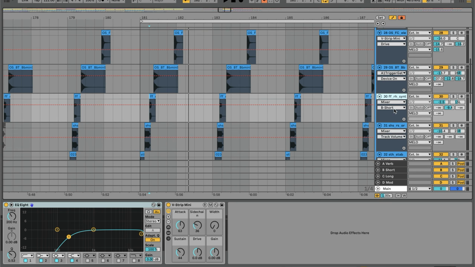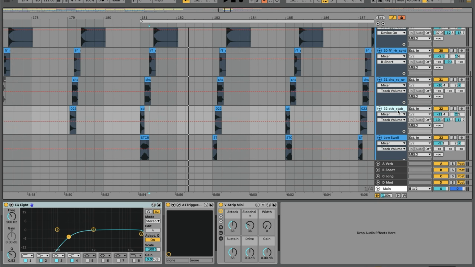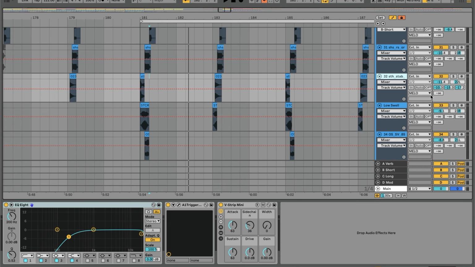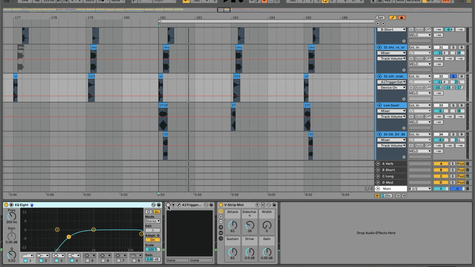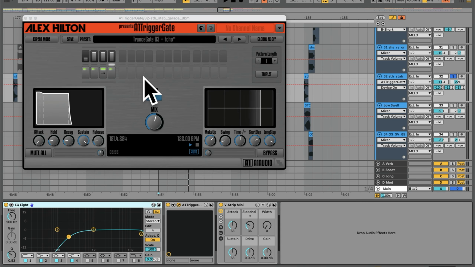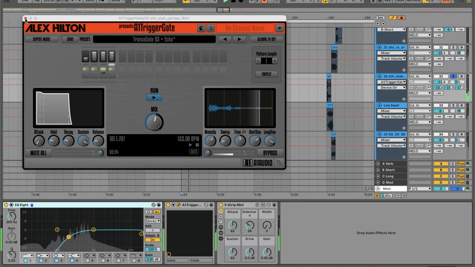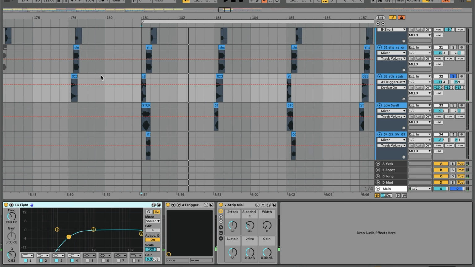We got standard channel strip on this one, standard channel strip on this one. Another one with that A1 trigger gate, so I can show you what that one sounds like. This was the initial stab without it. It's kind of like a Rhodesy, mid-ish sound. Not too much high in it is what I'm trying to say. And then with the trigger gate echoey thing, it adds so much more vibe and character, and also adds more of a stereo effect. And yeah, I think that's a really, really cool thing to add in here.